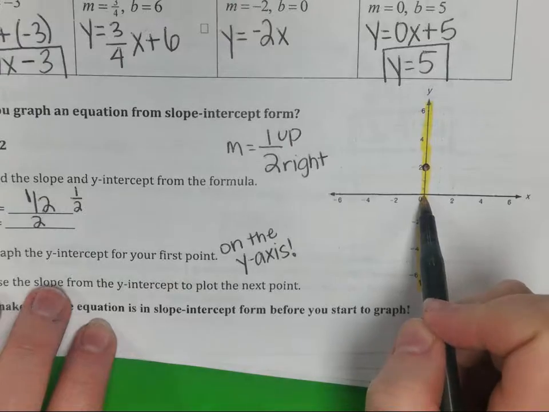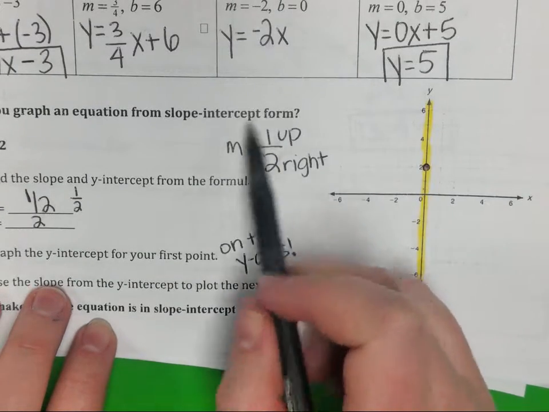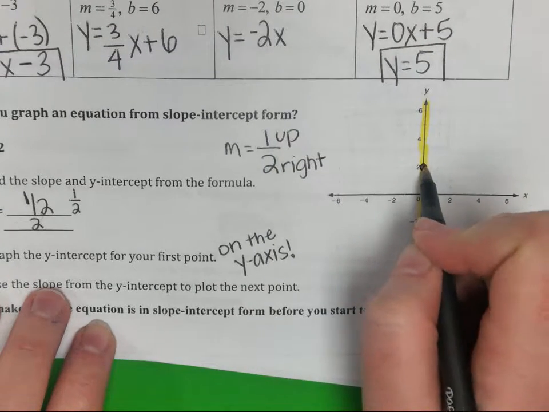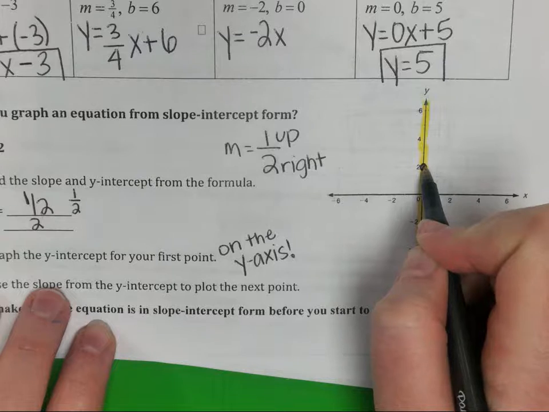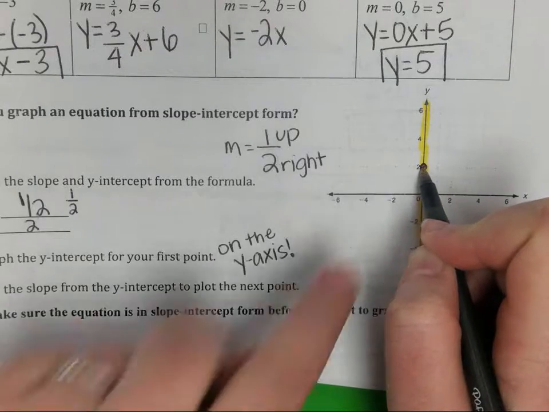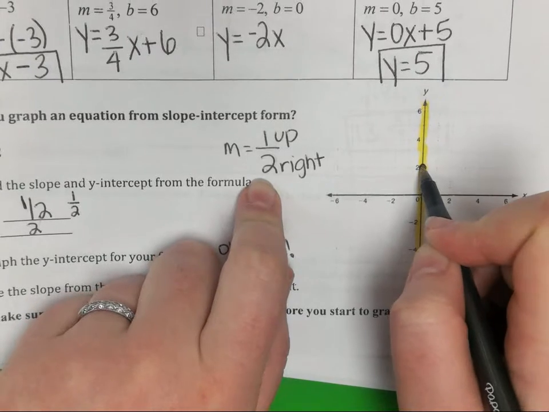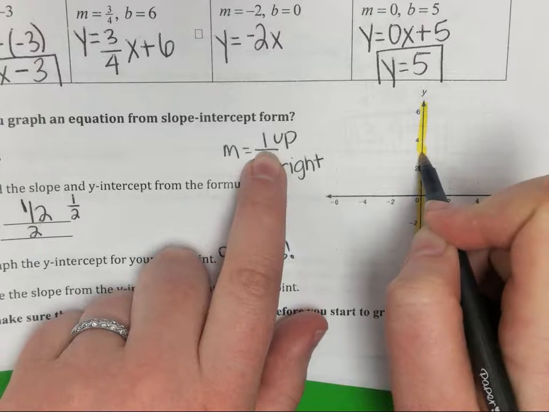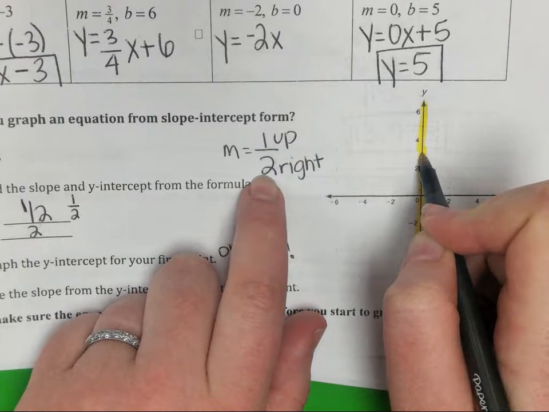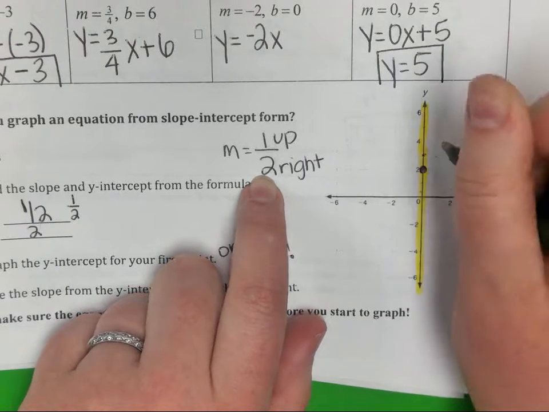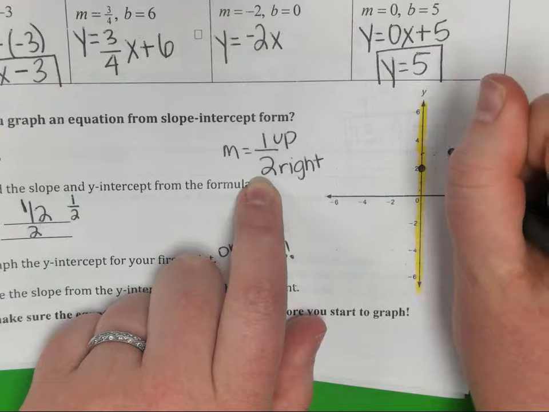So instead of going back to 0, 0, slope is not a point. I have people every year trying to plot it as a point. This is not a point. It's a way we move. We have to start at the y-intercept because we know our line will go through our y-intercept. Just like when you find your slope on a line, you use 2 points. When we're making a line, we have to use a point and our slope. So from this point, we're going to move up how many boxes? 1. Up 1 box, and we're going to move right 2 boxes. And when we have gone up 1 and right 2, that is where another point is going to be on our graph.